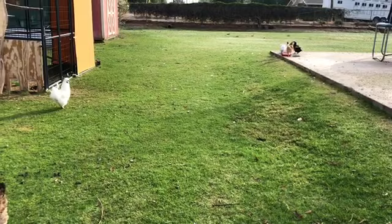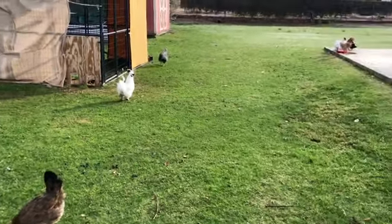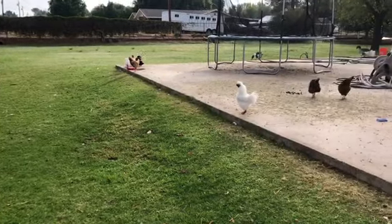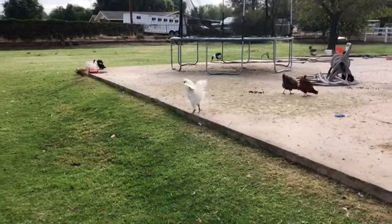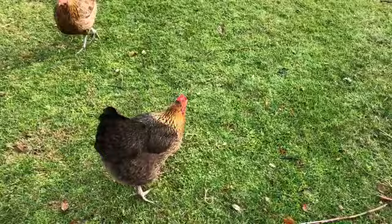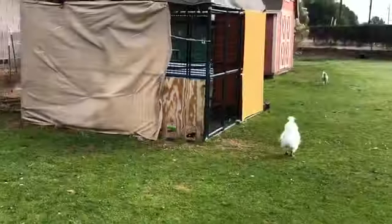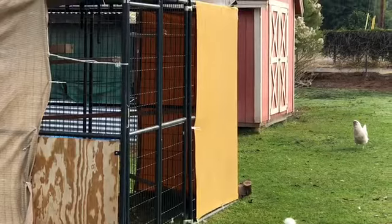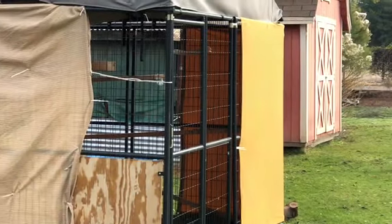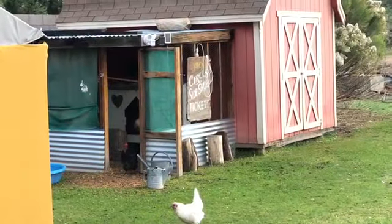I did plant some nice winter ryegrass here, and that's coming up nicely. This will be their feast for the next four or five months, until April or so when the Bermuda grass starts growing again. The chickens and the sheep love this ryegrass. You can see the chickens here eating the grass. This is a dog kennel — I built these two little holes right here for the chickens to go in and out so the sheep can't get to their feed. I put this oiled canvas on the edge of two sides where they roost to keep the rain at bay, although I had to just put some tar on the roof because it was leaking a bit.